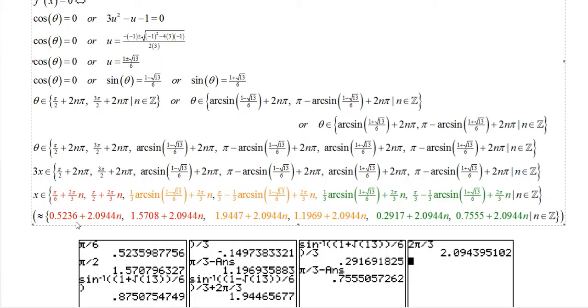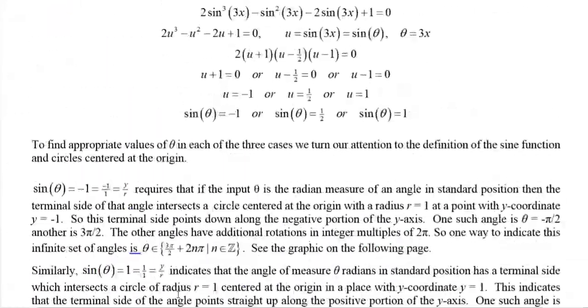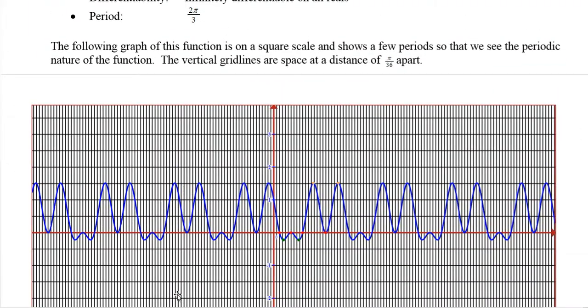So there should be up to 6 extrema. Now some of these may make the second derivative 0 as well, so those could possibly be inflection points instead. But we have a total of 6 within one period. So let's take a look up here and see if we can see these in our picture. So we have 2 mins, 2 max, and then another min here and another max. So we have 3 minima, 3 maxima. Those are our 6 values again.